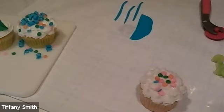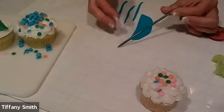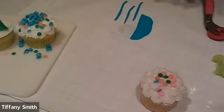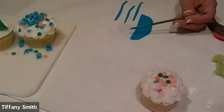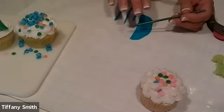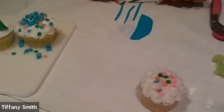What I'm going to do next is take a modeling stick. I know this looks a lot like a pencil. You don't ever want to use a pencil though because that's got lead in it and that wouldn't be good to come in contact with food. Michael's actually has these modeling sticks in a 2-pack. This is the thinner one, and then there's also a thicker one that comes in that set.